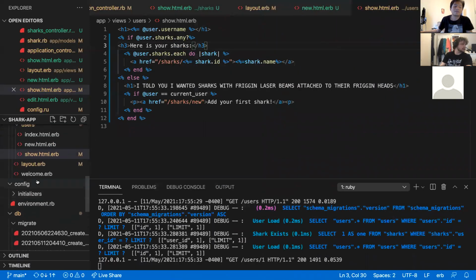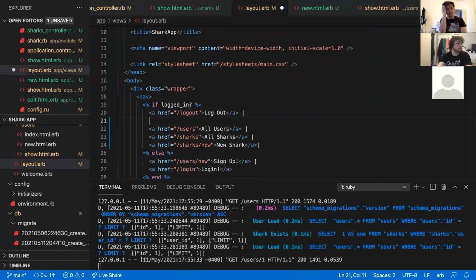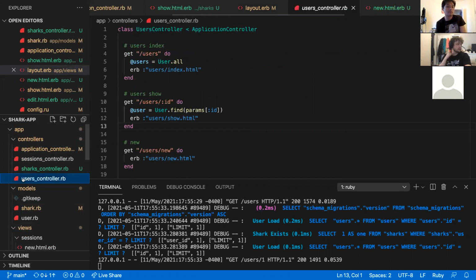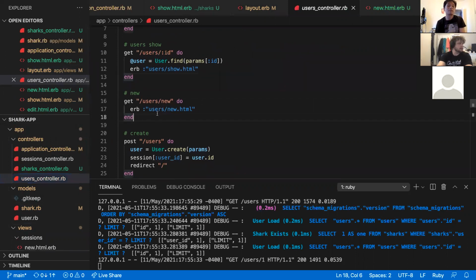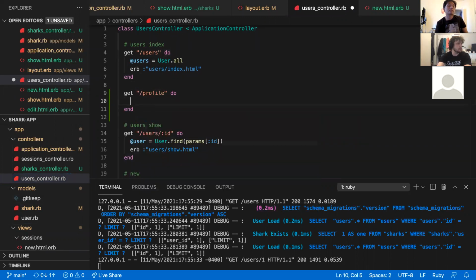Add one more thing. Add one link to a profile page, right? And here we can just do get slash profile to redirect to slash users slash, and then we can go over here.